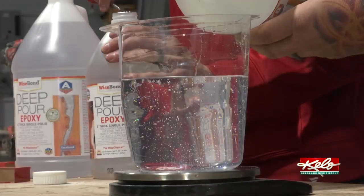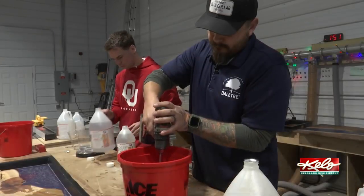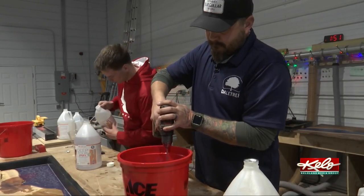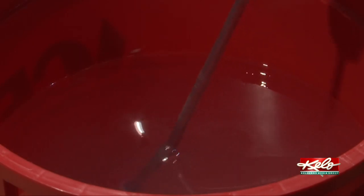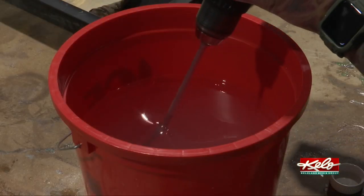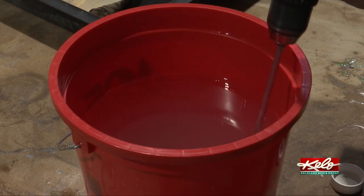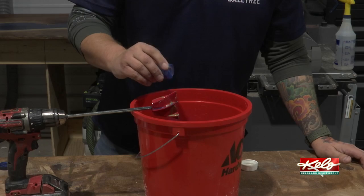The epoxy comes in two bottles, the resin and the hardener. Mixing them correctly is critical. I hope you paid attention in science class. What we're looking for is to get rid of these air bubbles and have a clear mixture in there. This epoxy is meant to harden over about 3 days. Schoffelman will add color. He says that's a learning process.